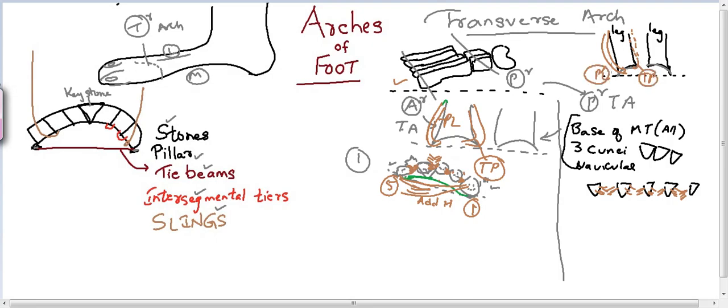To summarize, the posterior transverse arch is present near the bases of the metatarsals, the 3 cuneiforms and the navicular. It is an incomplete arch on each side. It becomes complete only when the foot of the opposite side is placed next to the other foot, because each is a semi-dome. Each of these bones is wedge shaped, so they are keystones. They are interlocked with one another by the dorsal interossei muscle, which acts like a staple or the intersegmental tire.